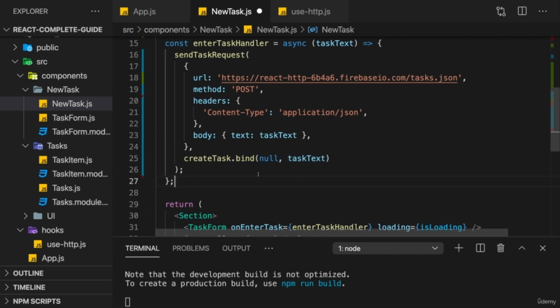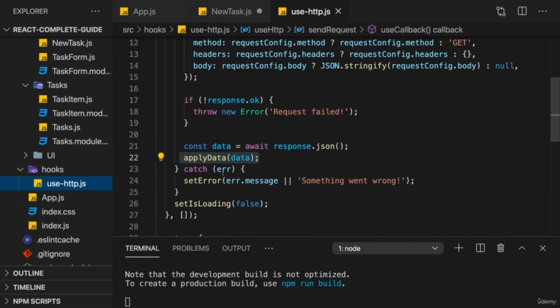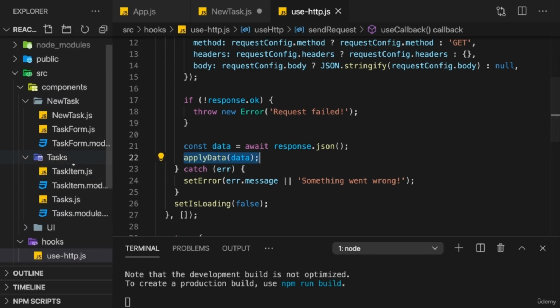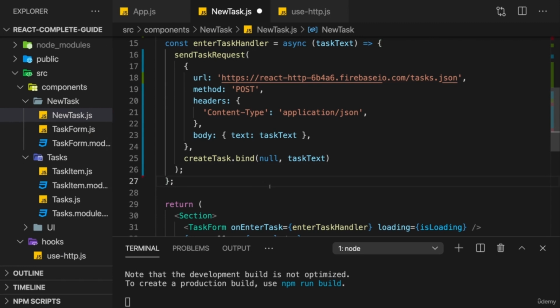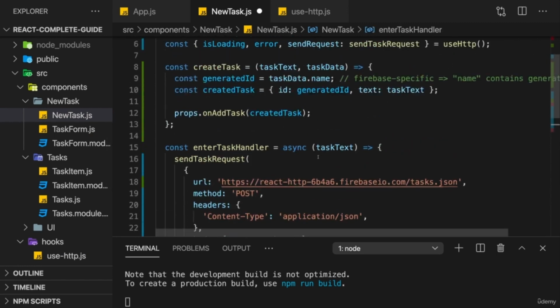Any other arguments which might be passed by the place where the function is then actually being called, which happens in useHttp, will then simply be appended to the end of the parameter list. So the data, which we pass here as the only argument to applyData in the custom hook, will be appended as a second argument on create task because of us calling bind here.